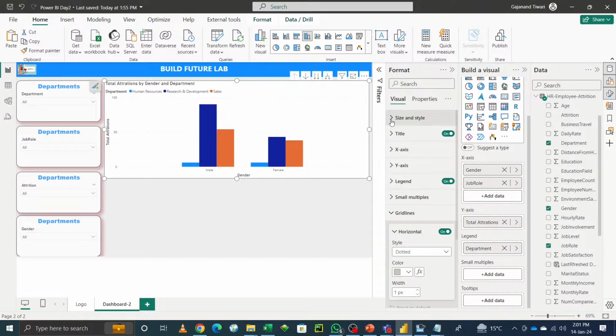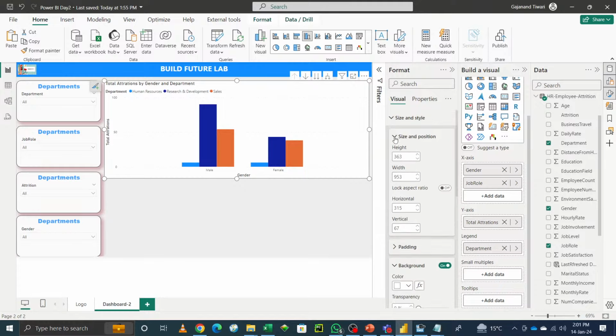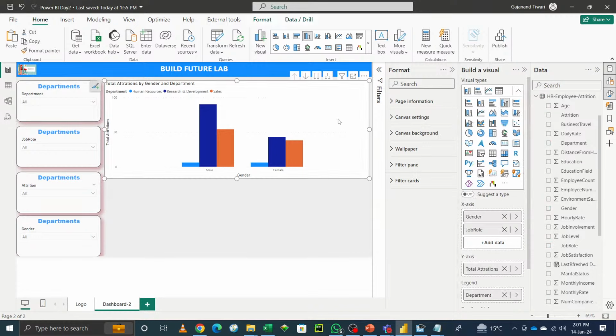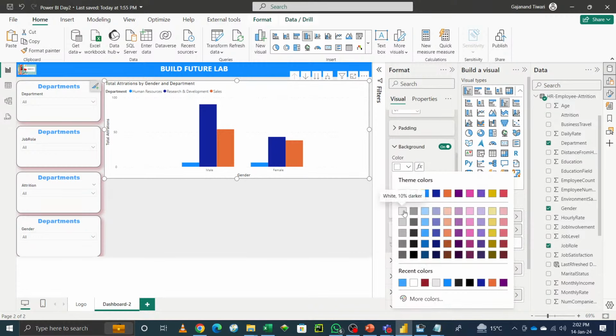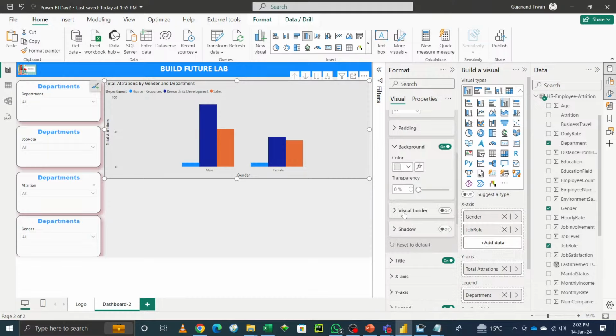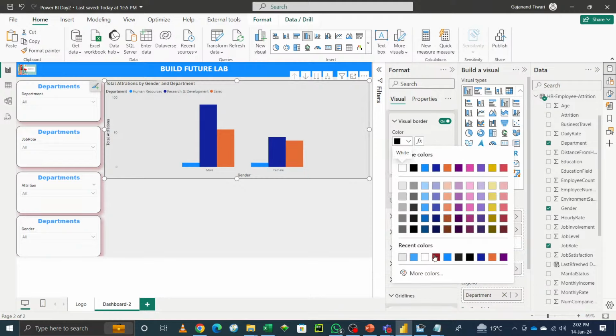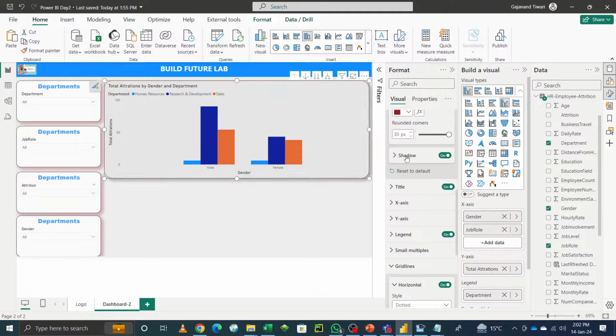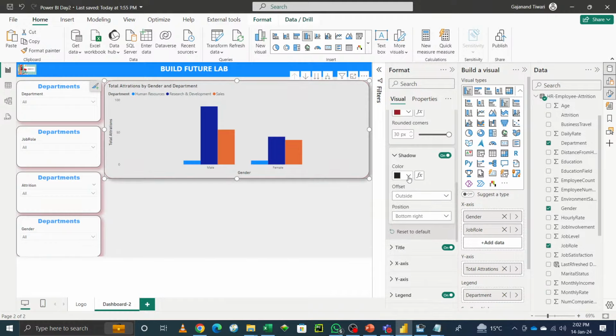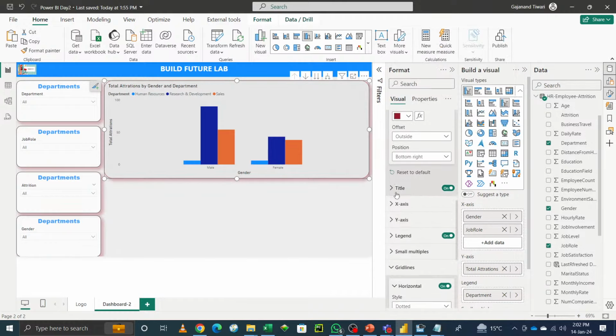Change the formatting. Start from this. If you're looking for any size specific positions, you can change that too. But yeah, position size is good. Move to the background color. Give me lighter, you can say gray color. Visual border also needed. Give me the red color if have. Yes. Round corner, I wanted to 100% round this corner. Shadow also needed. But yeah, in business they don't need the shadow, they don't like it. Usually people don't prefer that.